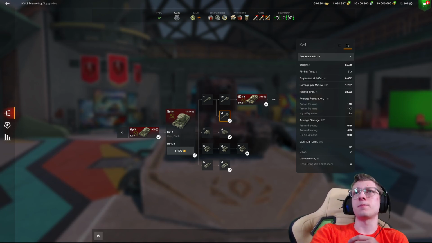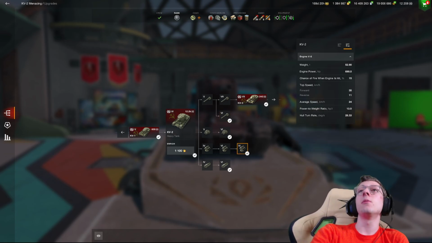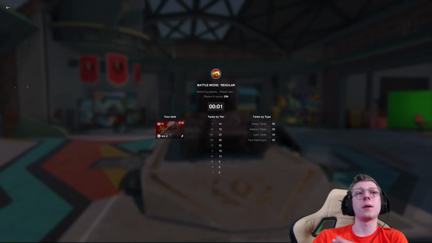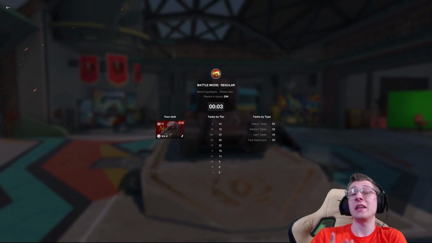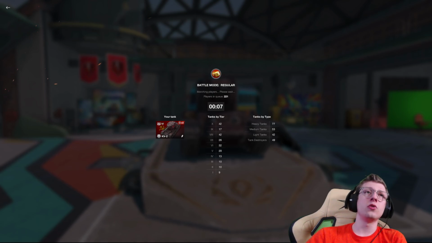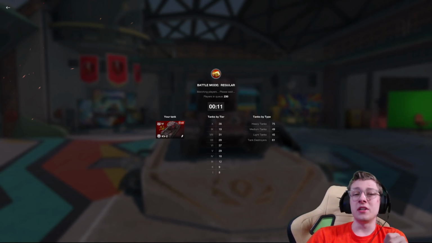The problem is its dispersion is 0.4, and that is with refined gun. The vehicle has an aiming time of 7.3 seconds, which is actually ridiculous, and it is quite immobile. It does get up to a top speed of 35, but its power to weight is quite poor, so because of that, it takes a while to actually get up to speed. When you combine all these things together, you basically create a formula for fun, but also disappointment.